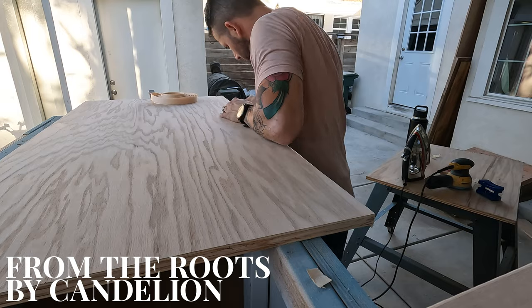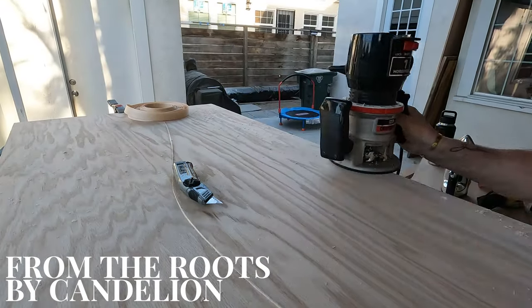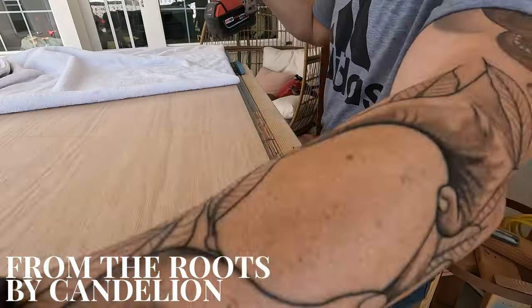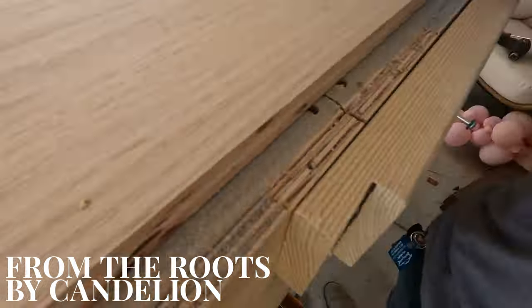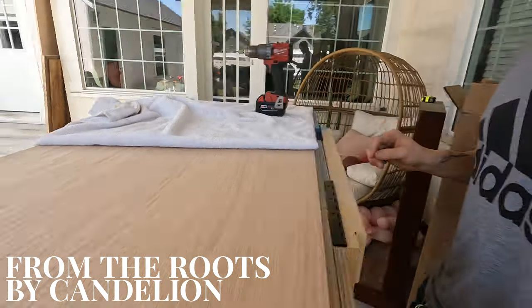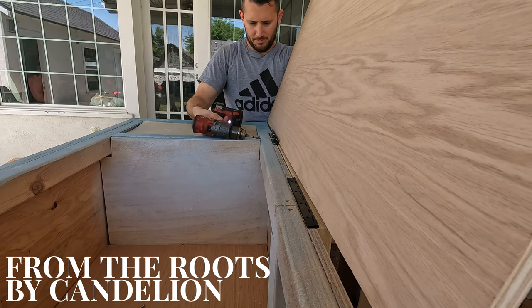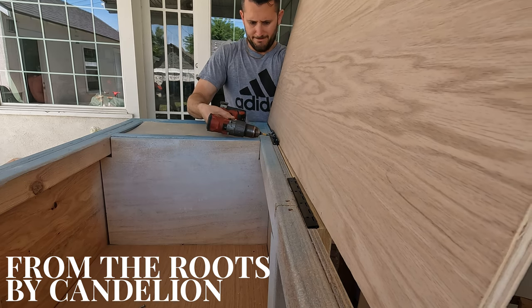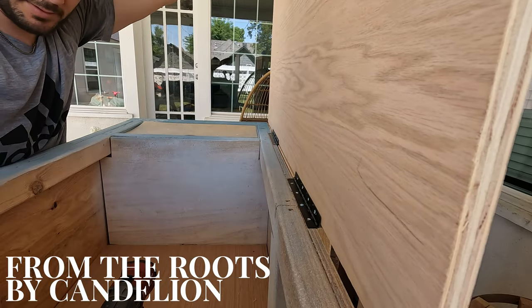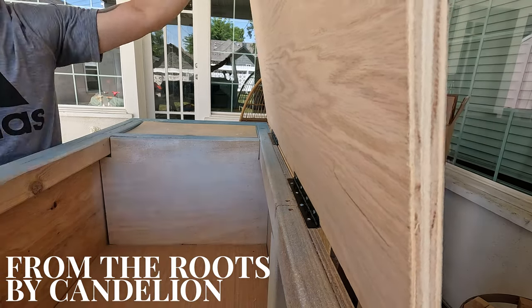Making everything proud and then coming back to sure it up — brought my round-over bit on the router and my sander to make everything flush. I bought these hinges and they didn't come with screws or a countersink, so I'm showing the countersink I had to do and then putting those screws in. When you're a one-man show, one arm holds it up while the other arm screws it in. I used those two-by-fours on the back side to help hold the piece so it could lean and give me an extra arm.